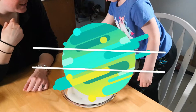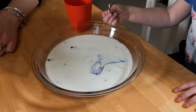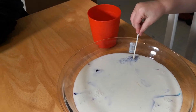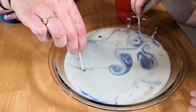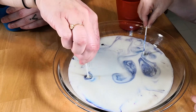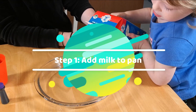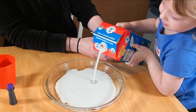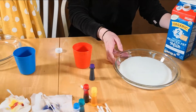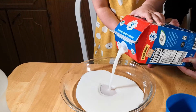You take this, dunk it in your dish soap, pull it out, and then stick it in there and just hold it. Oh wow! You dunk it in here and twirl it around. Look at that — good job! You're very strong, keep going. Beautiful job, Laya. Okay keep going — and stop. Beautiful job, Adria.